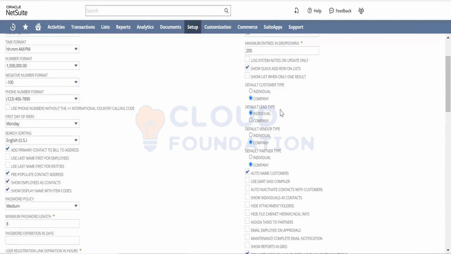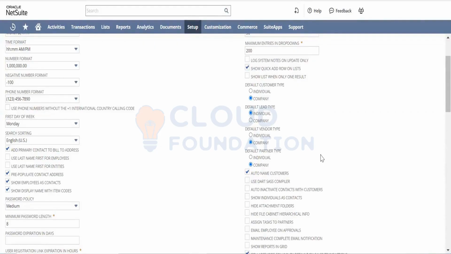Likewise, if you're creating a vendor, that would be a company as well. The lead type can be an individual, since initially whoever has requested certain information from us would be our lead. However, for vendors and companies, by default we select them as companies.